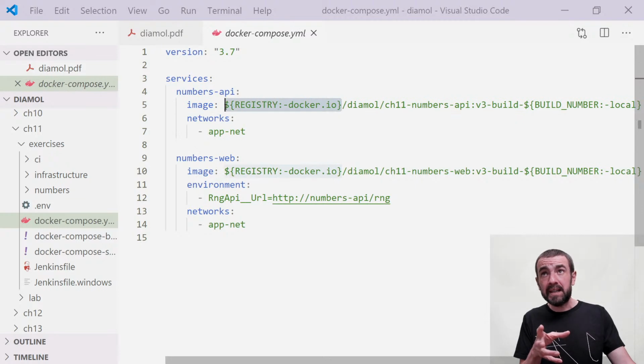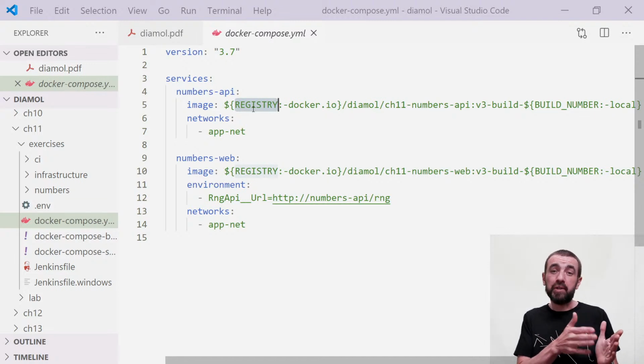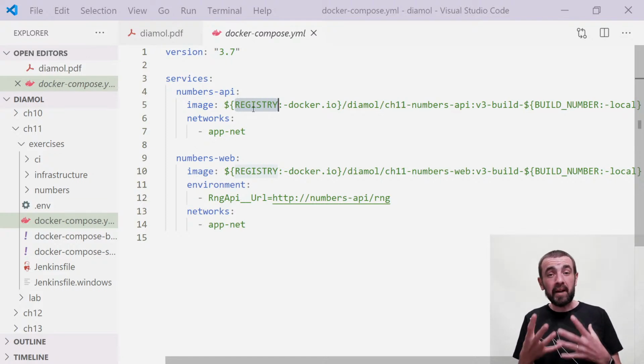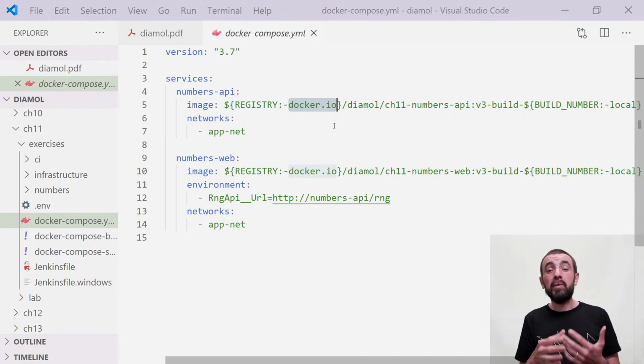So what this is effectively saying is, when I run this in Jenkins, I will have set a value for the registry environment variable inside the job, which will be registry.local:5000. So my registry server configuration, that's set inside the Jenkins job, but it filters all the way down into my Docker Compose file. If I'm running locally and just doing Docker Compose build, then I won't have that registry environment variable set, and it will use the default, which is docker.io, which is Docker Hub.